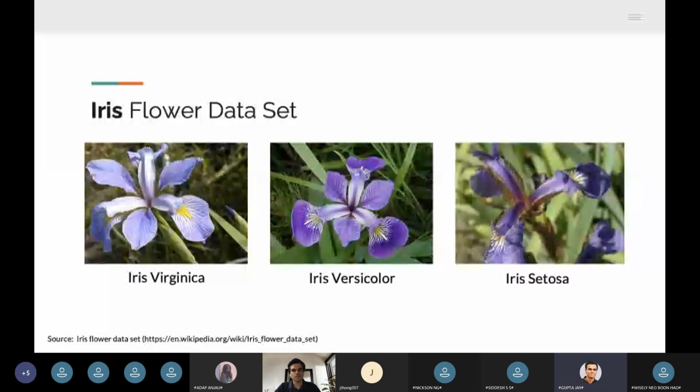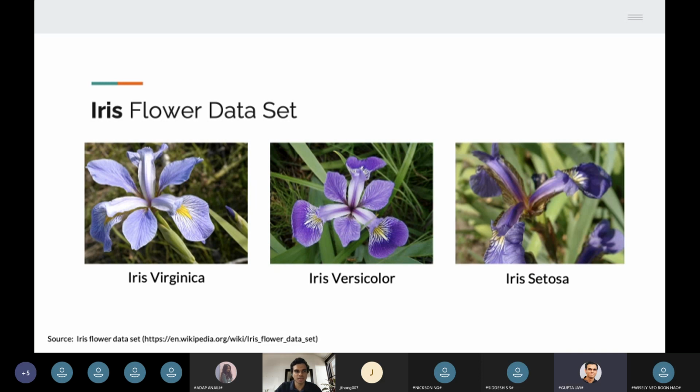All right, so this coding exercise is actually very interesting. We will build a neural network that will predict a flower category. We have three different kinds of flowers: Iris virginica, Iris versicolor, and Iris setosa. These flowers have different attributes, for example, their petal length and their sepal length.